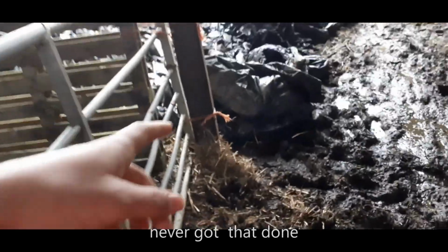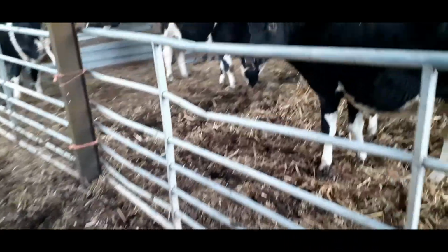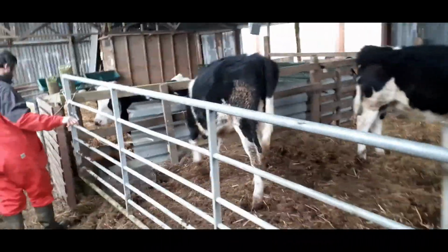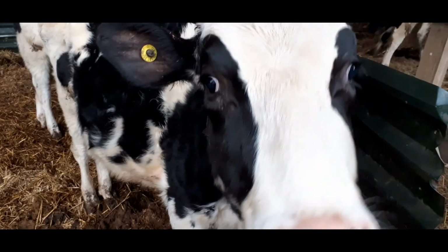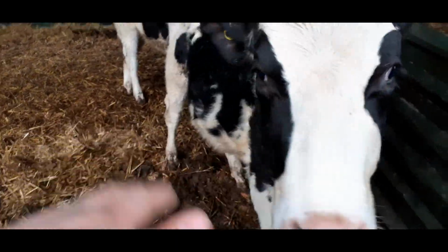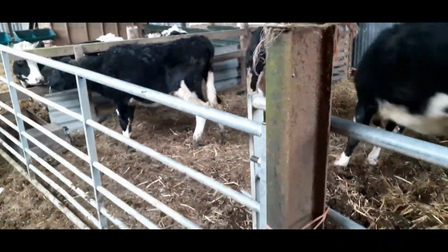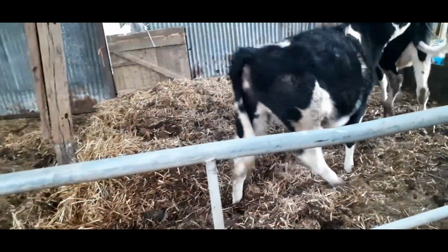We're getting this plastic moved, which you would have seen in the video before, but I haven't recorded the plastic bit yet, so that's why that's still there. So now we've got to get these two bottom ones up to the top pen, where they came from originally. Again, we moved those four that were down there, down here in a video as well, which was probably something like episode 6.